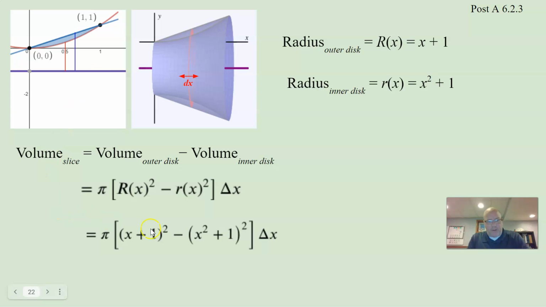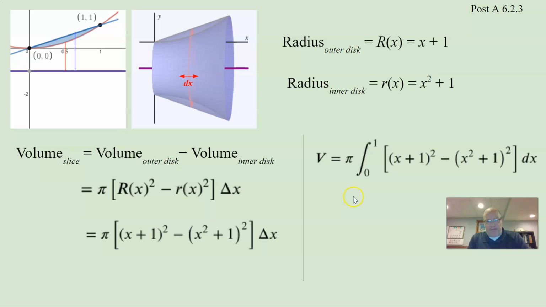All right, so when I plug all this stuff in, and then I go ahead and integrate from 0 to 1, I can bring the pi, because that's a constant, to the outside. I get pi times the definite integral from 0 to 1 of the large radius, x plus 1 squared, minus the small radius, x squared plus 1 squared, dx. And you could do that. We're fully confident that you can do this on your calculator at this point in time. So when you do this on your calculator, you're not going to have an answer in terms of pi. I mean, you could, but you don't have to.